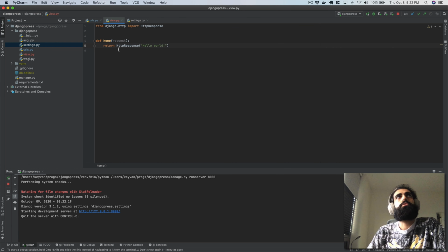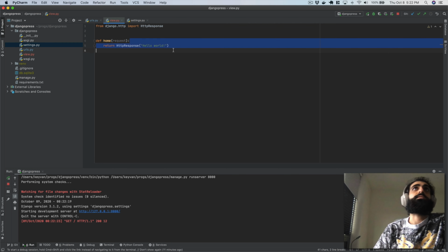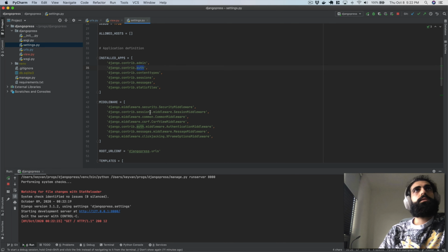Now, what we want to do is, if you wanted to type everything in text, that would be a little boring, right? That's like 1990s websites. So you actually want to be rendering some HTML, like real stuff. So we're gonna do this. We're gonna go to the settings, and I want to take a look at.